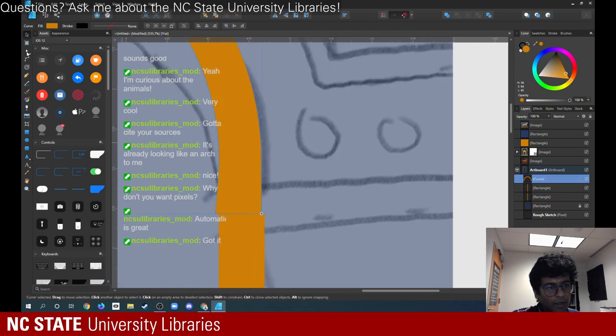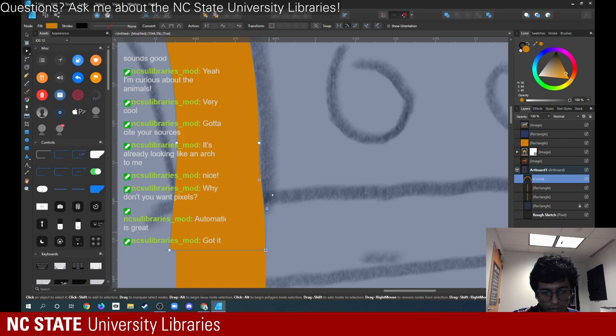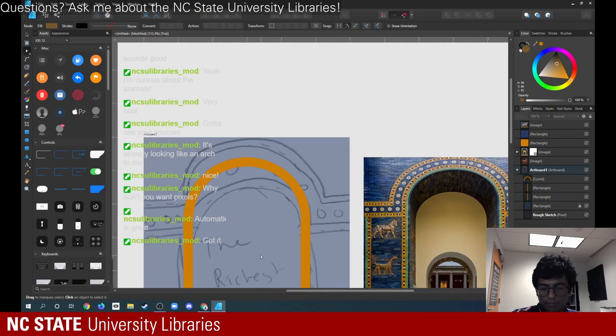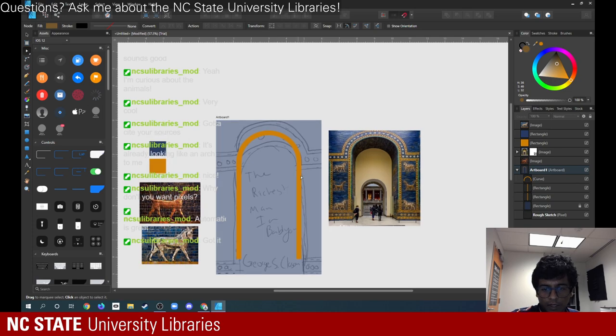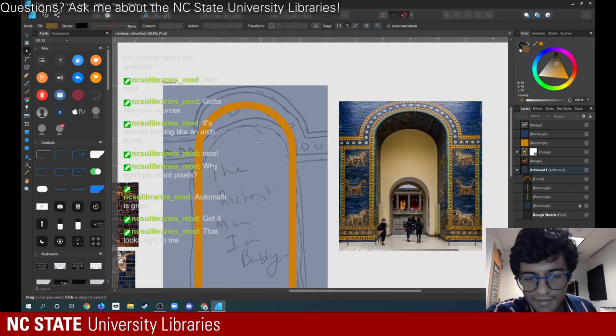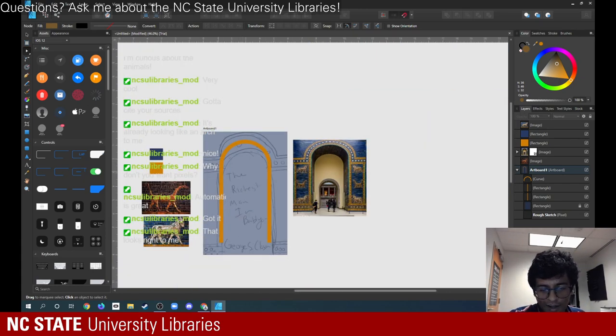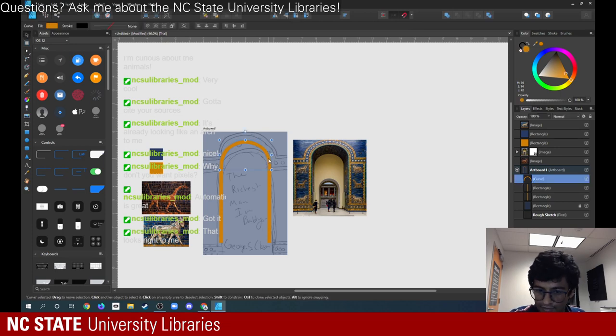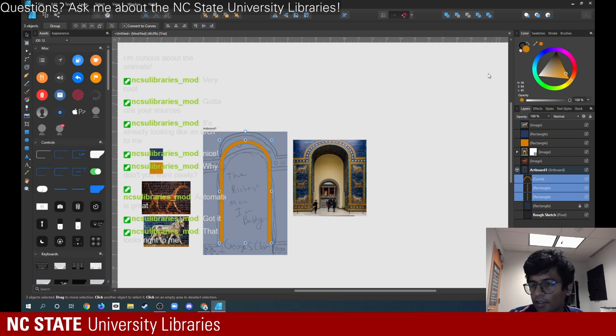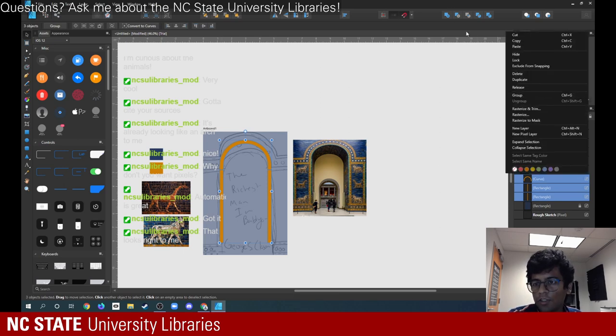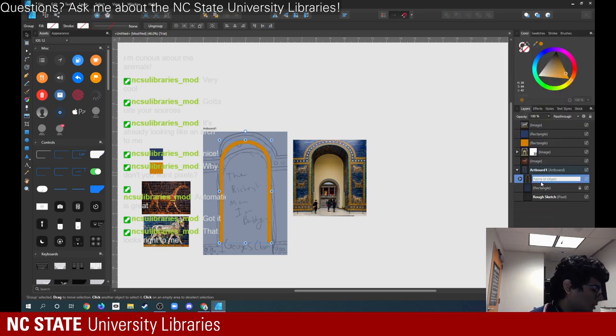Let's revert back. See if we can just, maybe if I widen it. Let's see if it looks odd. Yeah, that's not too bad. I don't know. If you pay attention to it, it looks kind of funky, but not by that much. So we can just group this together. We could also add these together so it becomes a shape on its own. But if I want to manipulate each shape differently, it's better to leave it as a group and name this bottom arch.